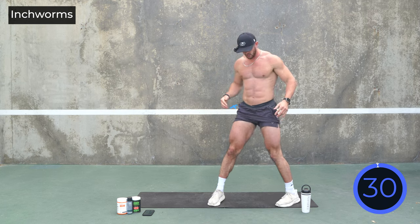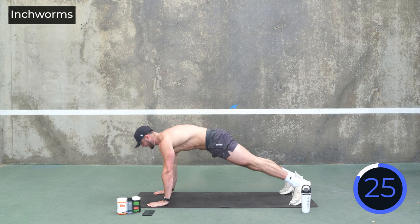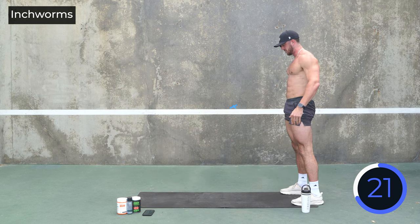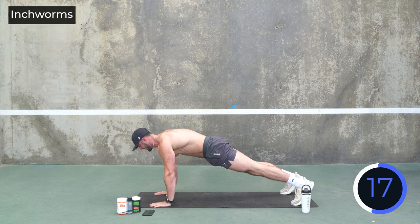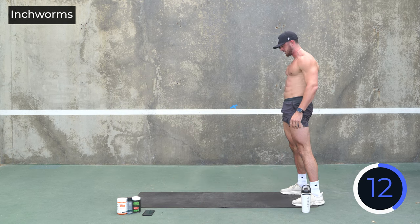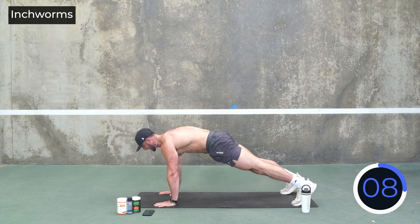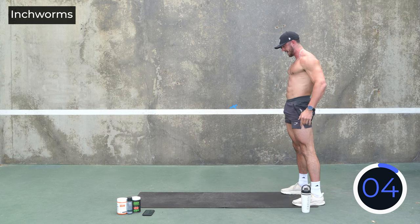Here we go, inchworms. We're gonna be at the bottom of our mat. Walk it from our toes out to a high plank. Engage that core, walk back. Squeeze the glute to the top, engaging those glutes. Some shoulder stability, hold that pose. Walk it back, engage the core, engage the glutes. Get everything moving. Nothing too high intensity right here again. Just engaging.